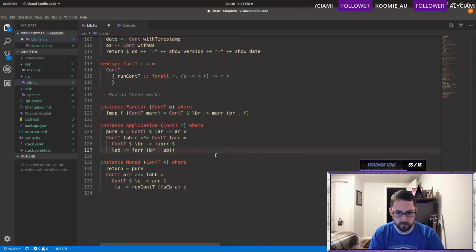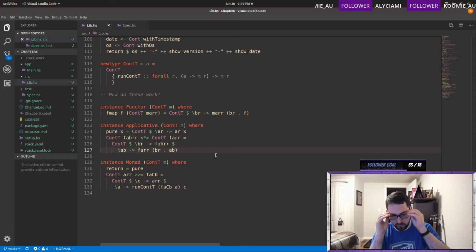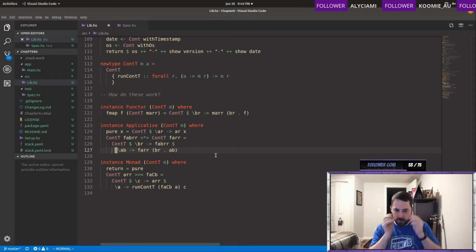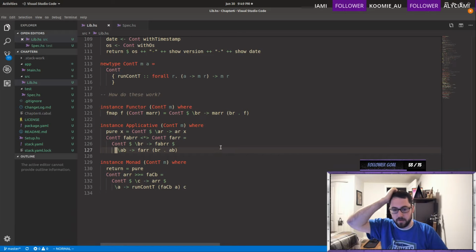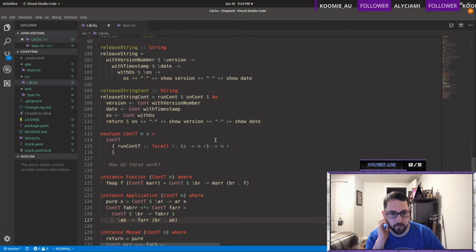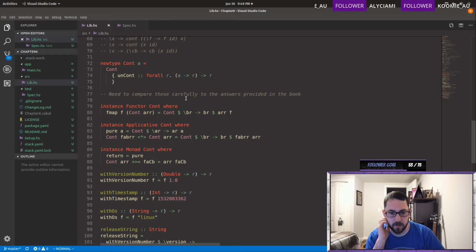If I put a $ sign here, I can do this, right? I don't know if that's cleaner, but I'm just trying to split stuff up a little bit. So why did the types work here? We need to have a nice functional understanding of this, but I'm shot for the day. And then also we want to go back and make sure we understand it. Do these actually work the way we think they do, or are the types just working out? So I think this one's correct, but I'm worried that these two are not correct.